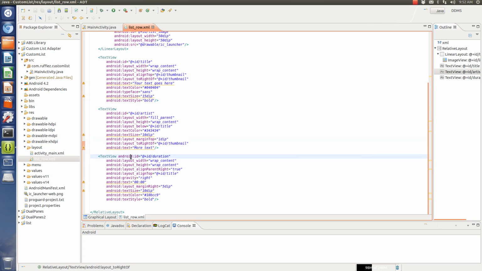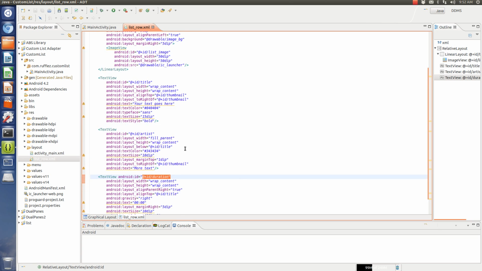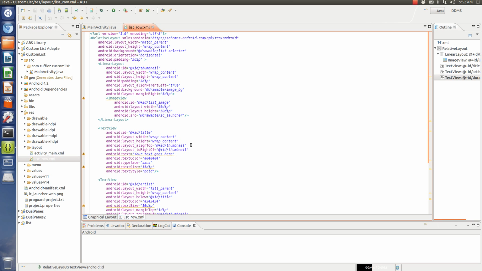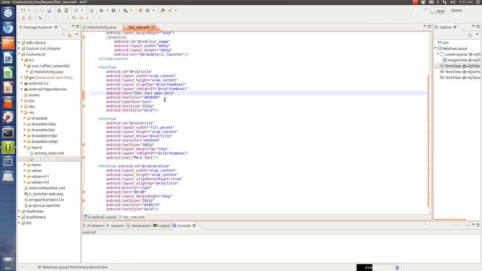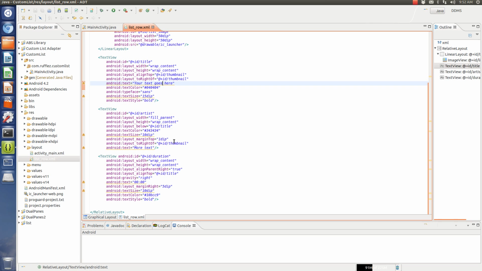Now the next little bit, we're going to put one on the other side of the layout. This is an example of, let's say, a music song title that was playing. You have the image of the album art, this would be the song title, this could be the artist album, and then the duration left on the song. So we're going to align this one to the right. We're going to put it at the top with some padding. This is going to be the size of it. We're going to set this text, and this one's going to be going to the right.